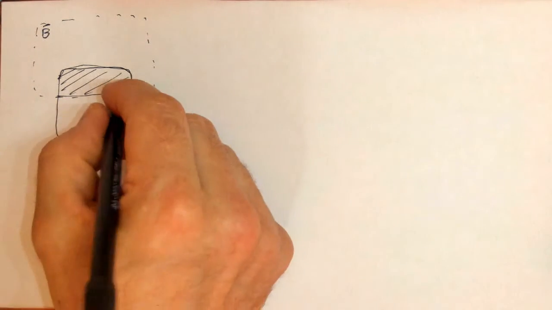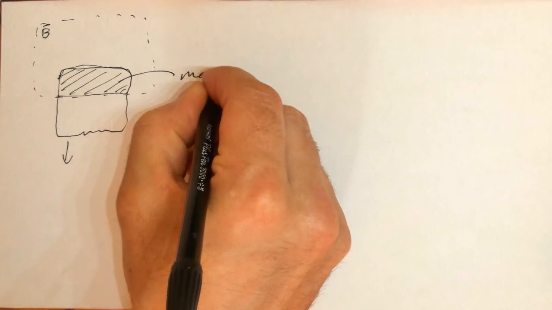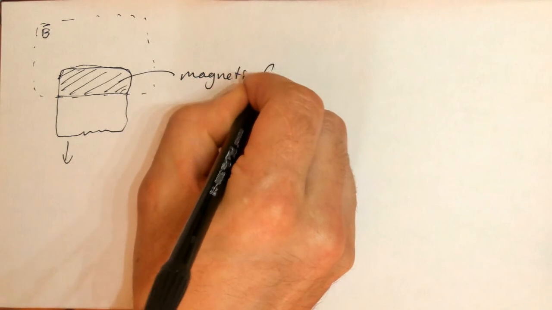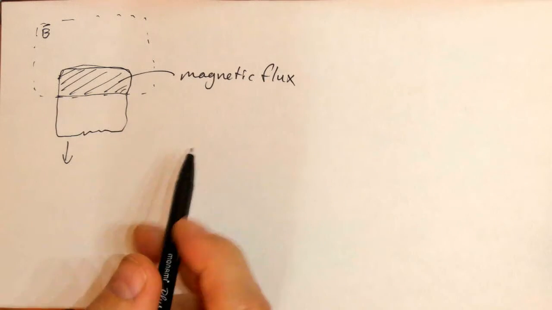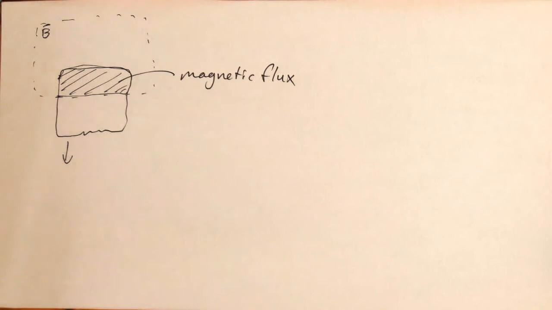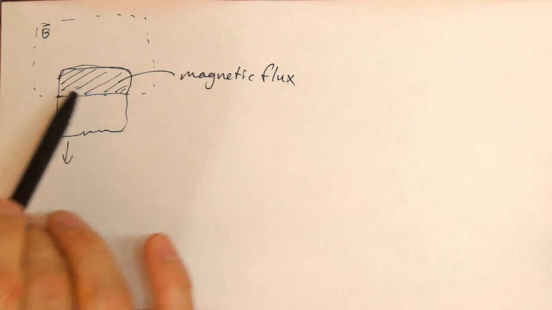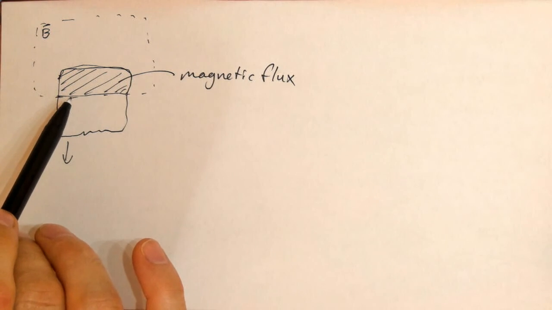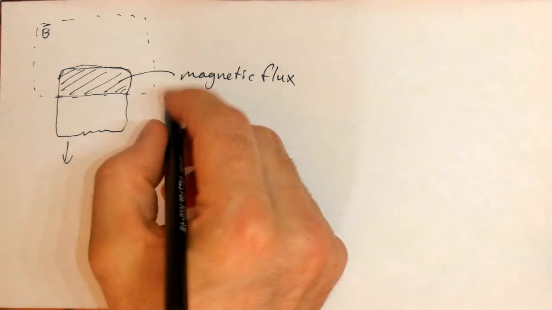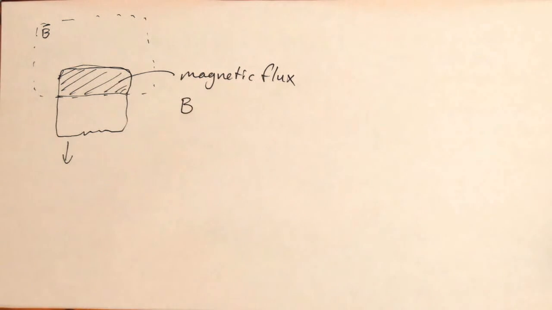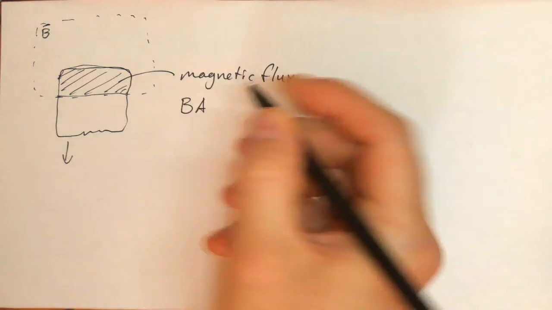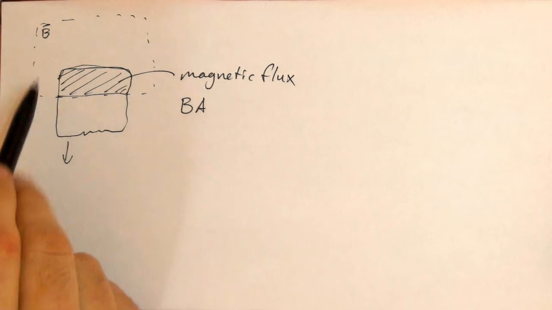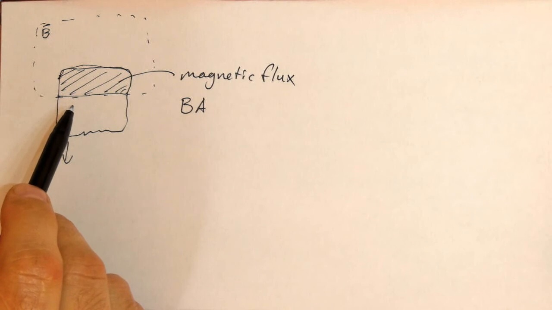We call that the magnetic flux. By its name, it makes sense. Flux is kind of how much is going through something. This is how much magnetic field is going through this loop. Basically it depends on how big the magnetic field is. If you have a big magnetic field, then you have a lot of magnetic field lines. And also, how much area of the loop has magnetic field going through it.